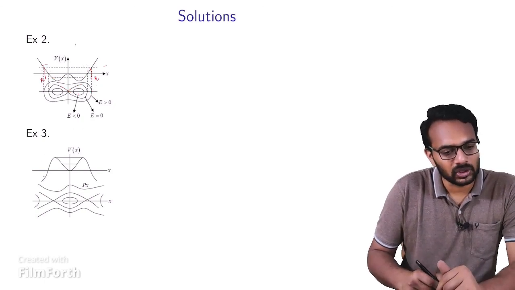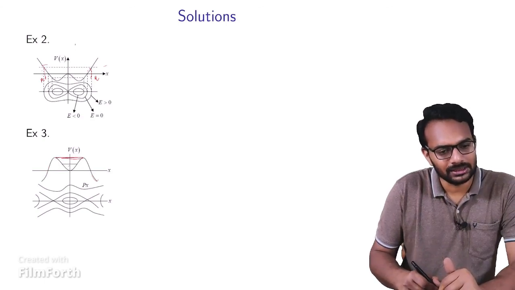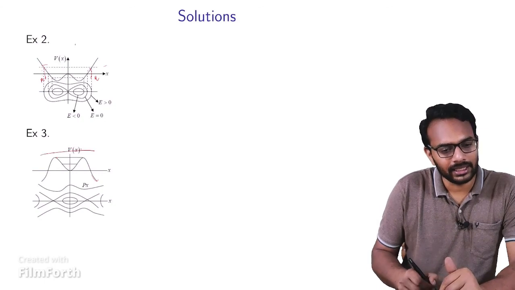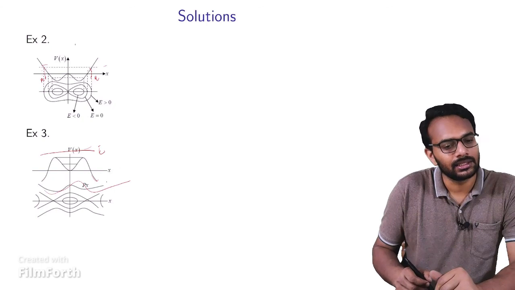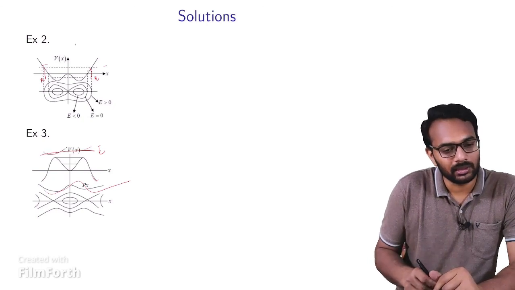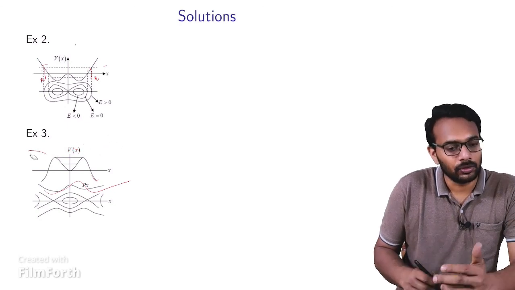Now suppose the potential energy curve is of this form. We see that there is periodic motion here, there is a separatrix corresponding to this, and for greater energy you can draw an energy line here. For greater energy you get something like that, because the momentum will become maximum when the potential is minimum, and it goes like that. You can go through these examples.